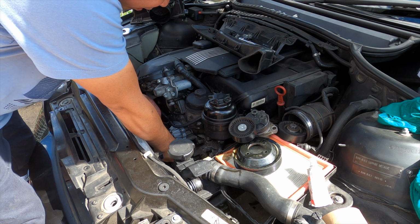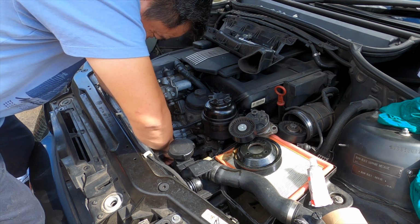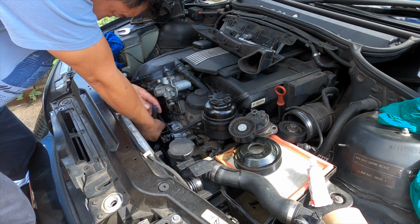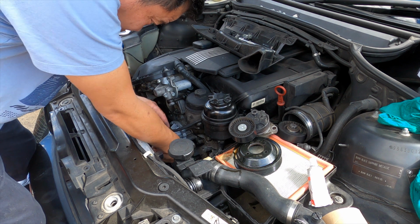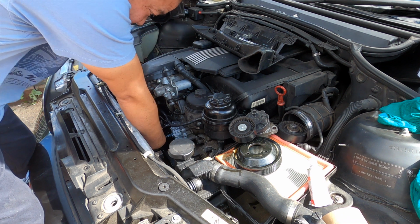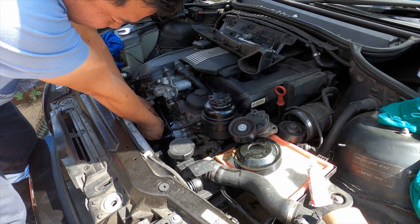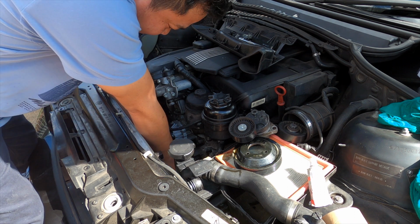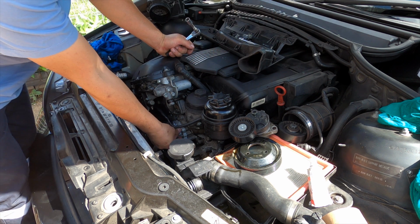Make sure we turn one. It's not terrible. Turn each one, one turn each side, make sure it's coming in even. So see the gap, they're coming in. See the silicone start to spread out now, when you go all the way in. It's beautiful. Now we put the rest in.